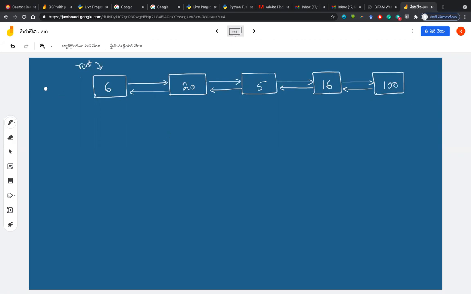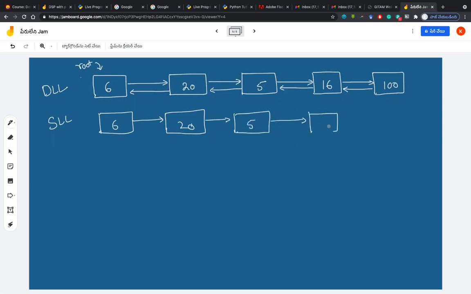So this is DLL, double linked list, right? We write the same thing in the single linked list so that you will understand. The same 6 is connected to 20, is connected to 5, is connected to 16, is connected to 100. So this is a single linked list.